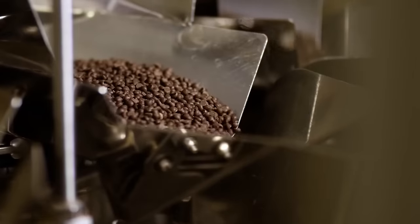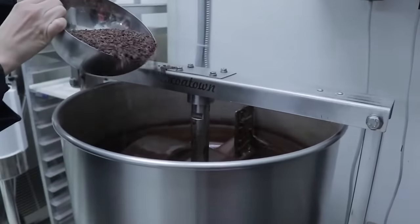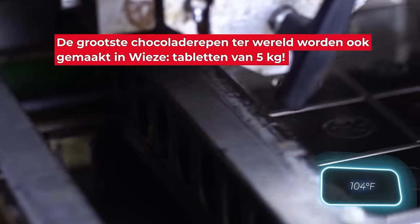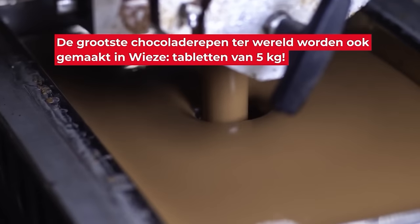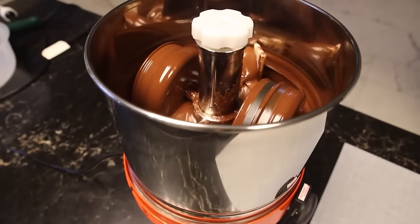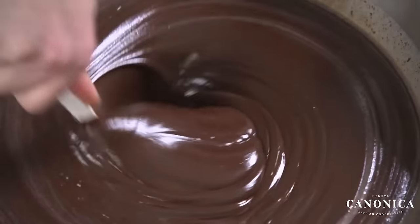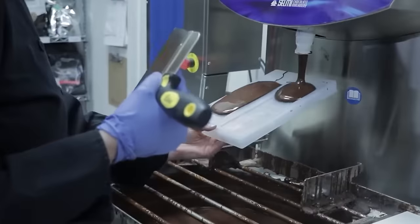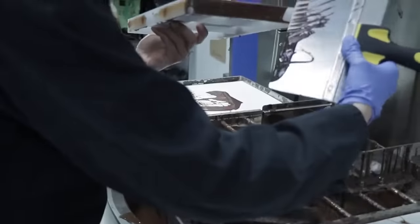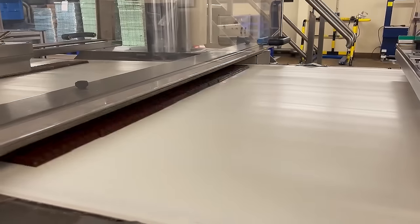These beans need sorting, roasting to remove their shells, and grinding. The resulting mass is put into the oven, where the ground beans release their oil at a temperature of about 40 degrees Celsius. It's then mixed with sugar and other ingredients like nuts and berries. If there's not enough oil, they'll add more. The mass then needs to be stirred, which takes about 3 days. This helps to make the chocolate more flavorful. Finally, it's time to pour the chocolate into molds, and then the packers have to work hard. By the way, the aluminium foil isn't just for preventing the chocolate from absorbing other odors, it also helps to keep it cool.